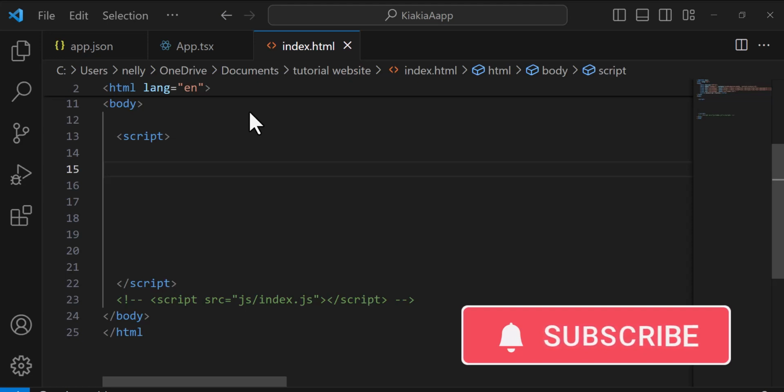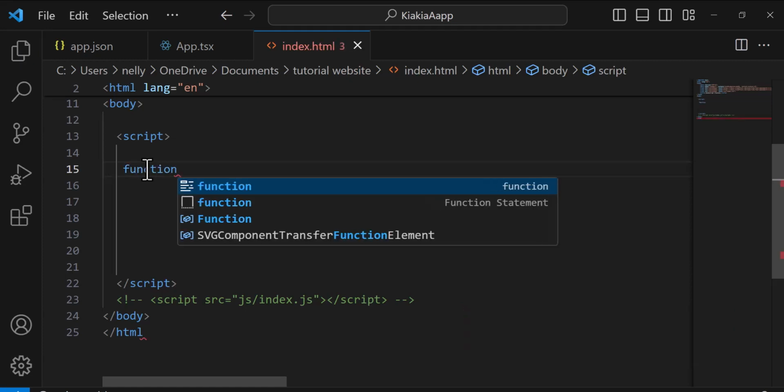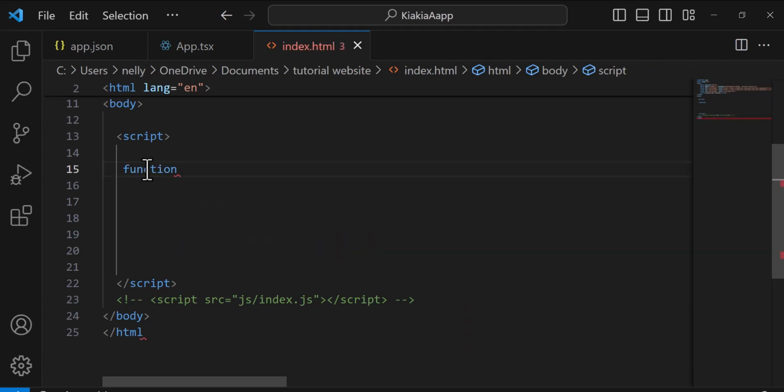So now let's look at the basic declaration of a function. When declaring a function, we use the keyword function, with a name of the function. Now, this name should be what the function is all about. So let's say I want to display a nice looking welcome message. So let's use welcome. Now that is the name of the function.